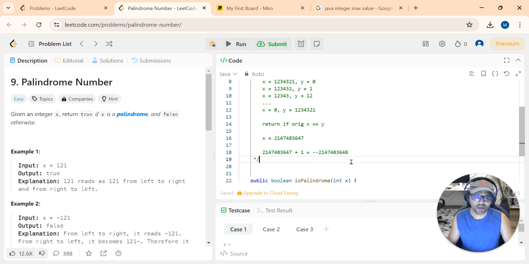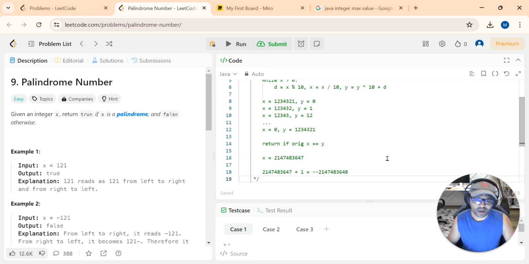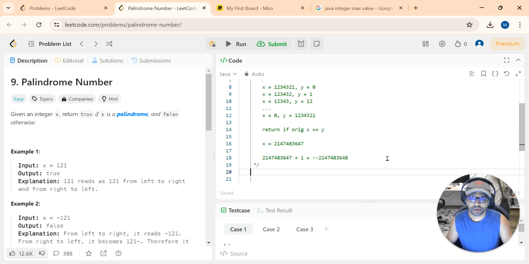And there's a very common thing in most languages which use the two's complement way of encoding integers. If you don't know what I said there, don't worry about it. All you need to think about is that it wraps around, right? If you have the maximum positive value and you add one, it wraps around. If you have the minimum negative value and you subtract one, it wraps around also. So I think it will be fine. We don't have to worry about it.